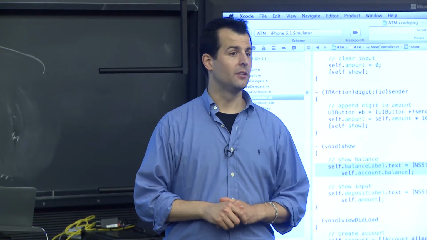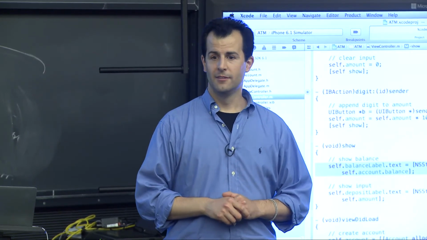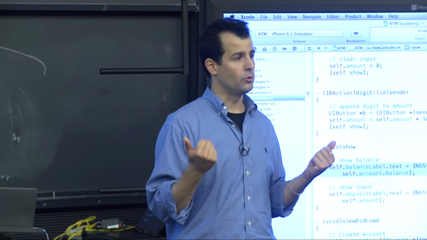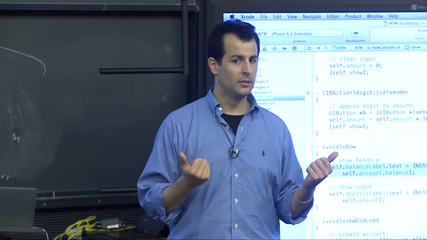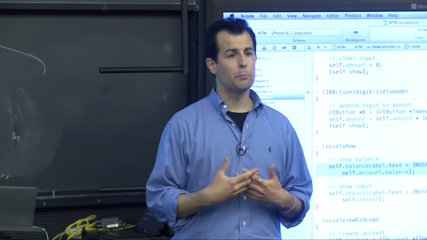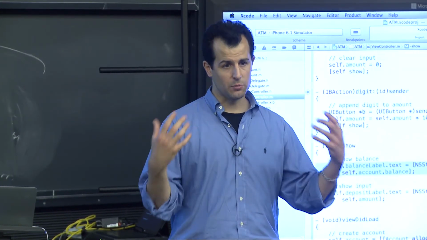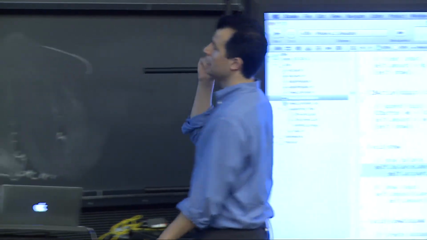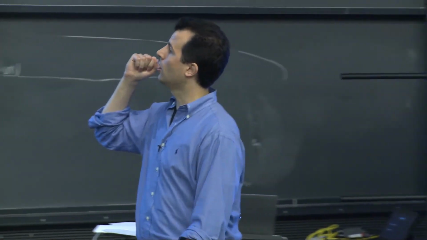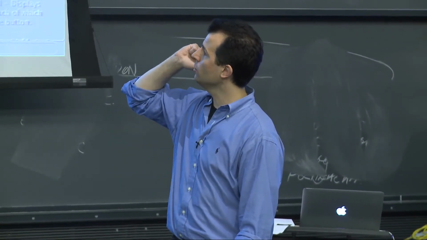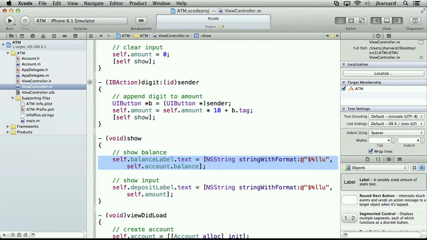Well, what's the $ sign mean? It's a $ sign, money. Okay, so %LLU is a placeholder that represents exactly a long unsigned value. So if you're familiar with C, %d is what you typically use for a decimal number, but in this case we want a long and unsigned. So cryptic, but it's perfect for what we want for our unsigned long. What do I want to paste into that value? Comma self.account.balance, whose type is again unsigned long.